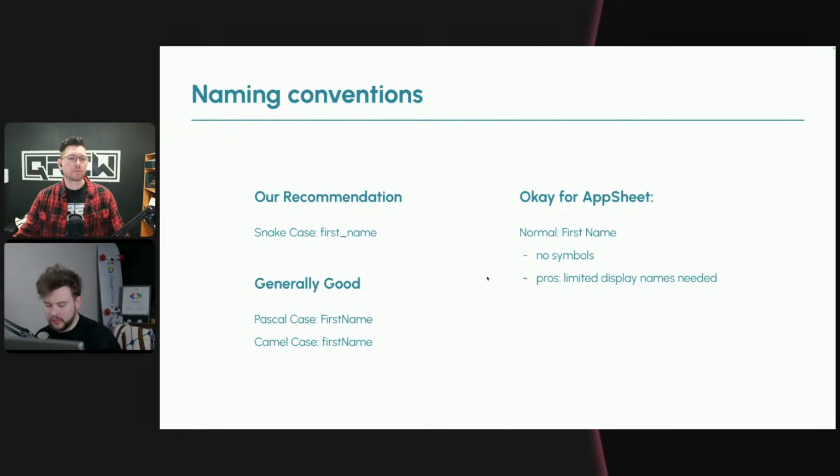I think it can be good practice to use a view instead of a table within AppSheet when you're connecting it, especially if you are changing the schema, because your views don't have to have the full schema of the table. So if you're adding a column to the table, you can postpone adding that column to the view until you're ready to integrate the app. Right. So, yeah, all that to say, these are the naming conventions that are generally good.